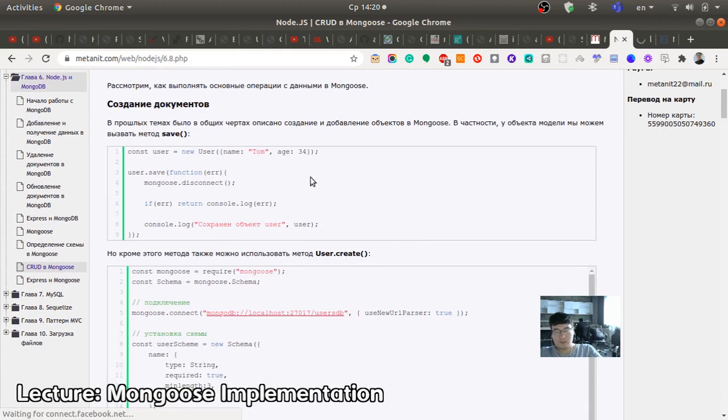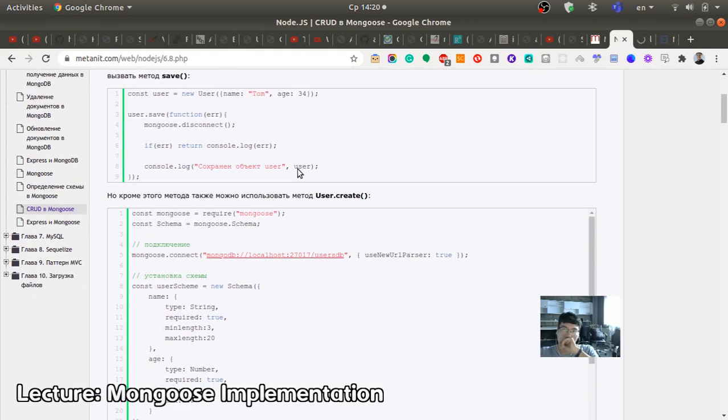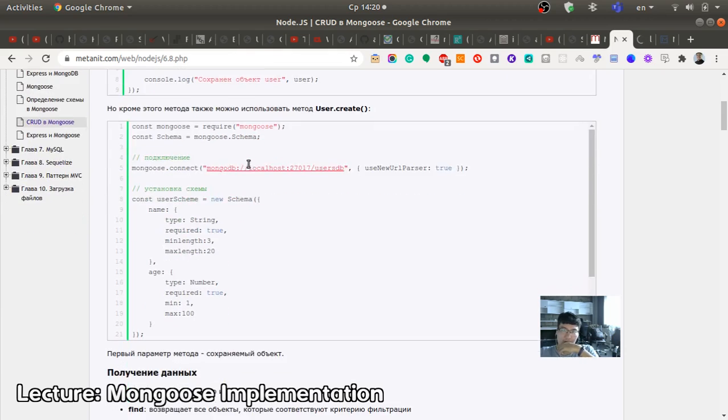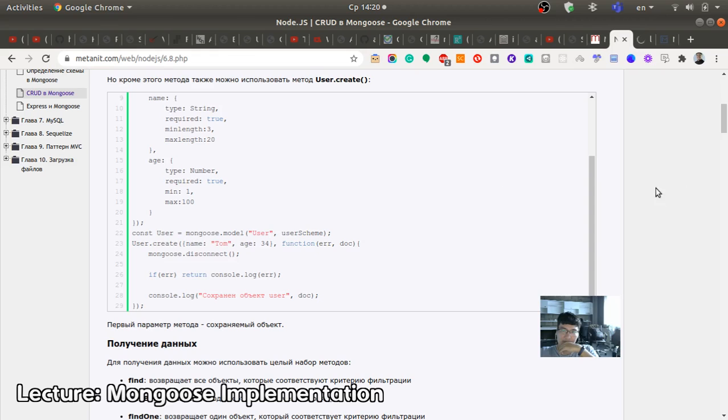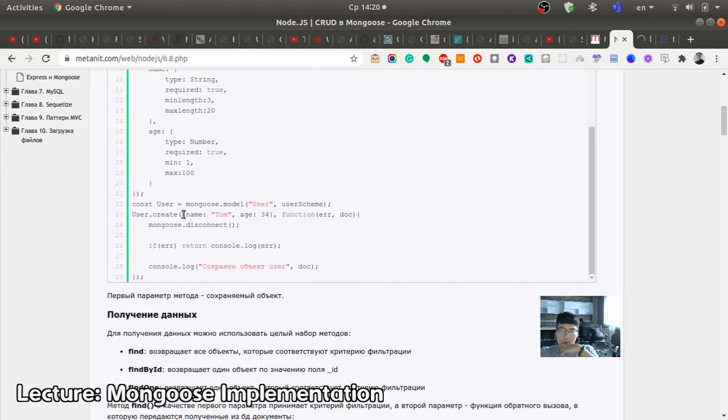Also for creation, you can call the function save. Save means that it will store the data. So you created the data and it will store it. You can also use the method create, which creates a new object.